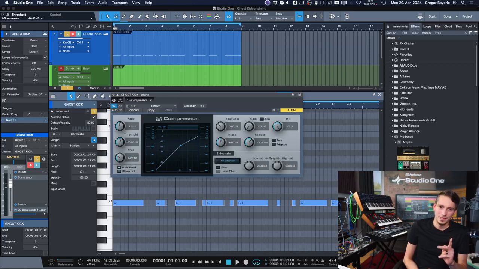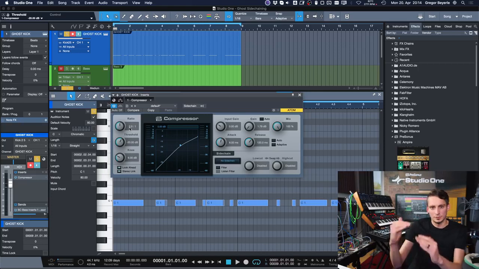That's point one. Ratio means everything that passes the threshold, how strong does that get reduced in gain? And if it says 2/1, that means that everything that goes past the threshold is only half as loud. So for instance, let's say for argument's sake the signal is -15 dB, then we have 5 dB that go beyond the threshold, and the ratio of 2 would mean that the 5 dB that are going above the threshold are only 2.5 now, so we have a gain reduction of 2.5.